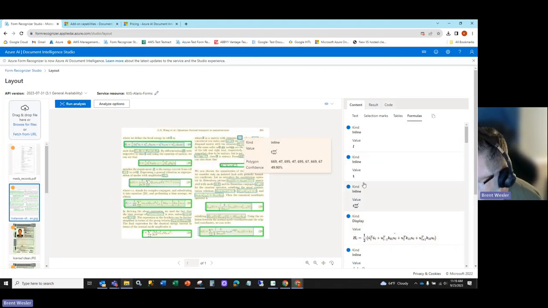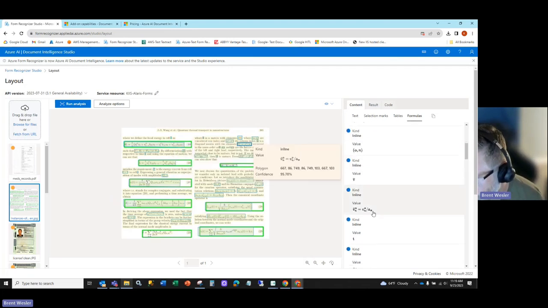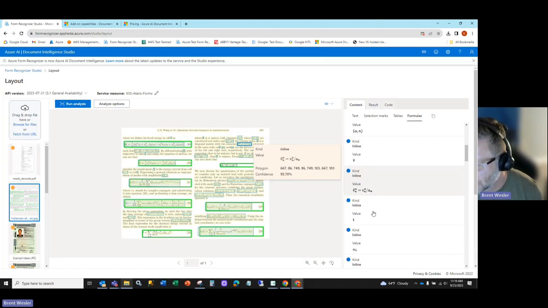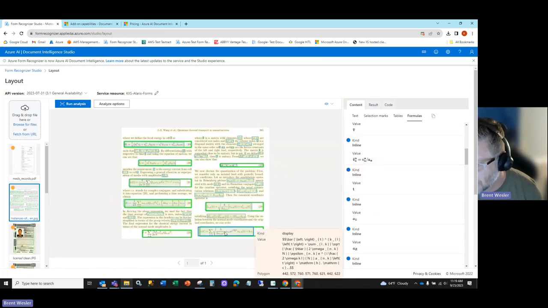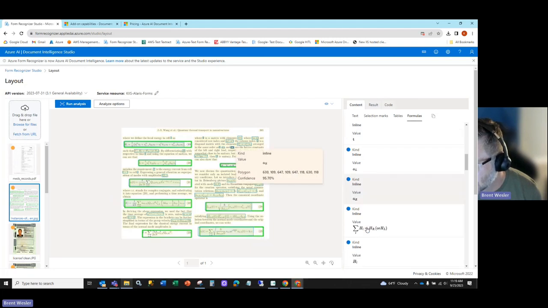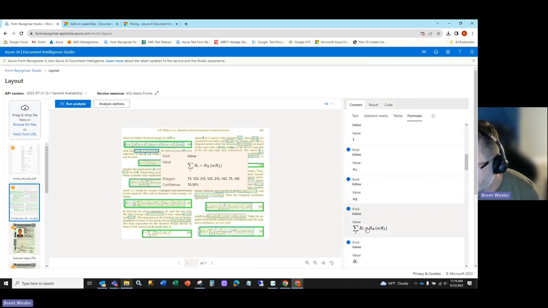So the new formula capability is great anytime you want to extract formulas from text or even handwriting information from documents, and you can see how well it extracts that information and pushes it into the JSON export and the response that it gets.